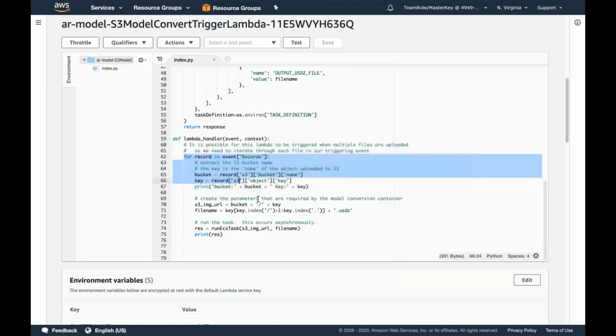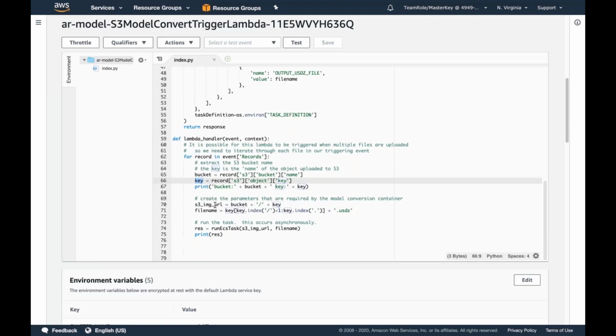Taking a look at the code, when you upload the file into S3, a number of parameters are passed by S3 into the Lambda function. Most notably, it passes in the bucket, that's the bucket name, and the key, that's the name of the file. Because this is all self-managed by AWS, you don't have to worry about scaling out the solution.